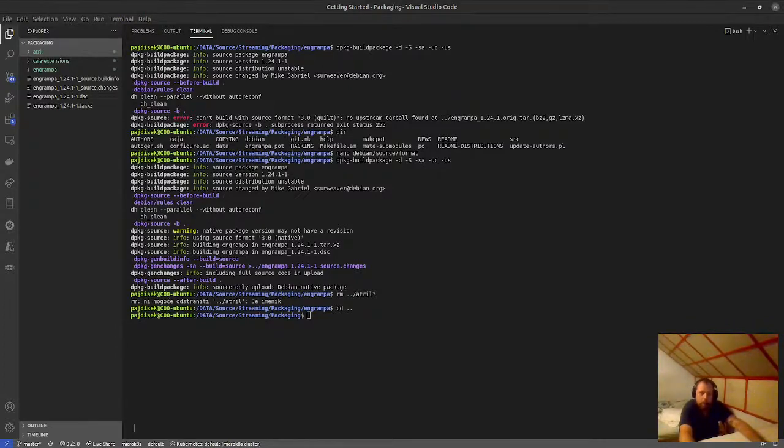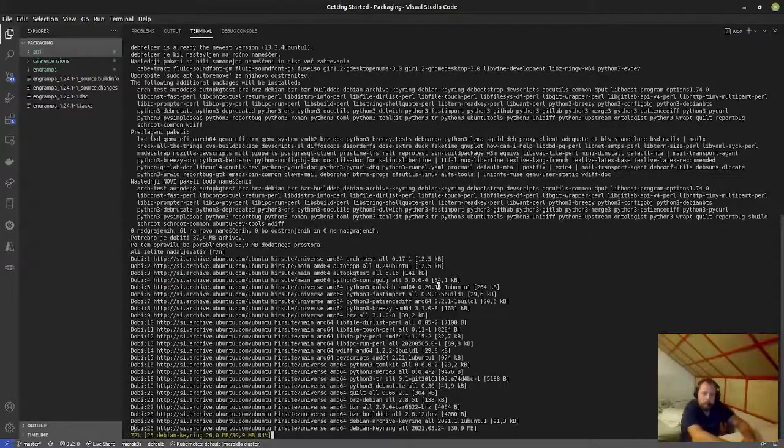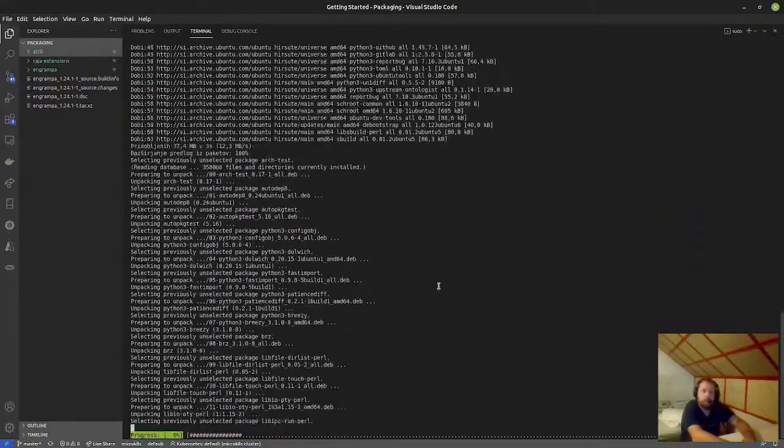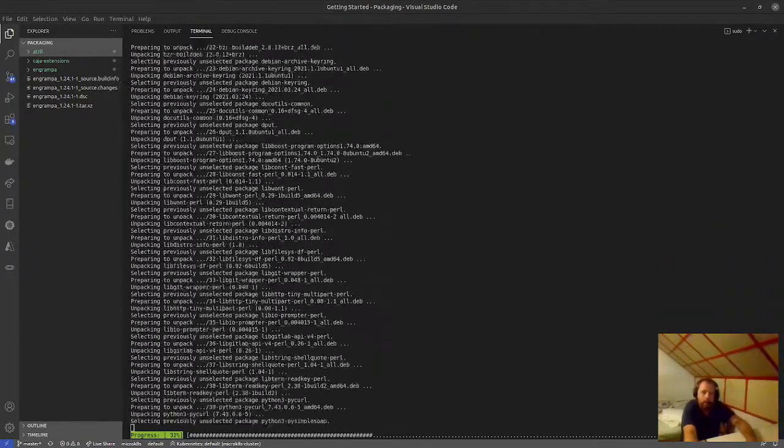We will also be preparing to set up sbuild for Ubuntu. So we're gonna be installing some packages first. This will be a lot. It may buffer a bit right now. If there are any disconnects, please let me know.